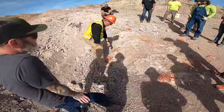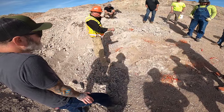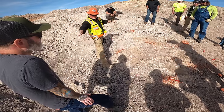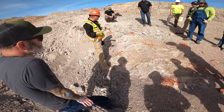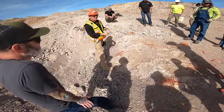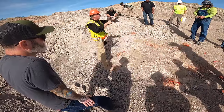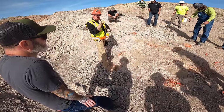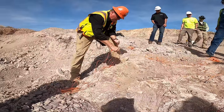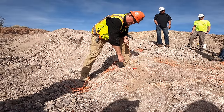So what we'll do, and I'm going to show you how to do it, but I don't want to do it. I want you guys to do it. We're going to run our fingers through this with both hands. A lot of times on a mine site, it's the only time you don't have to wear gloves, because you want to be able to feel this. This stuff is really tough until it's not. If it gets stepped on a sharp enough rock, it'll slice right through it. By running your fingers like that, I've got no nicks or cuts in this at all. You come over here, and you can hear it pop, hear that snap, slide down. And that's what that baby should look like.